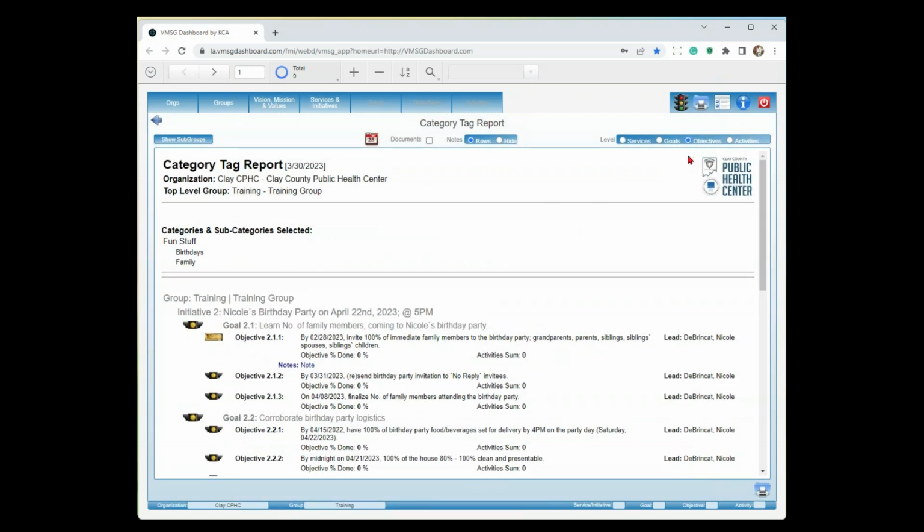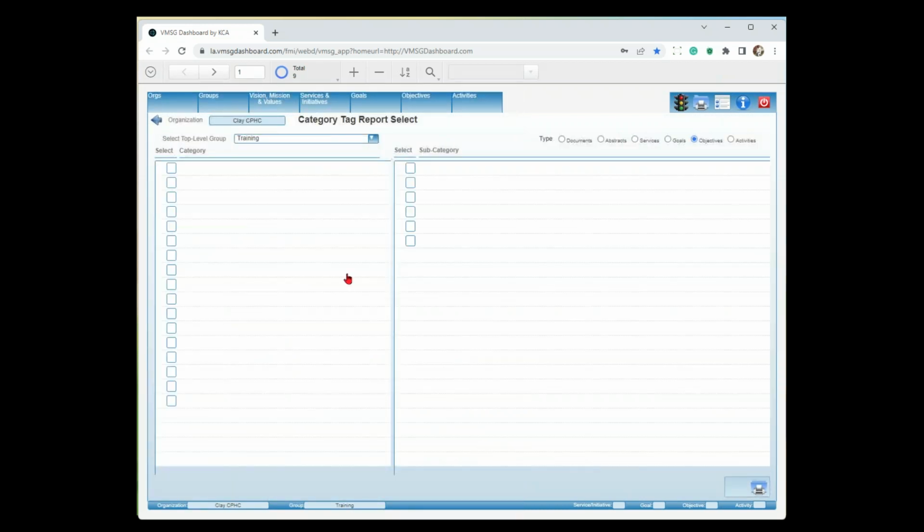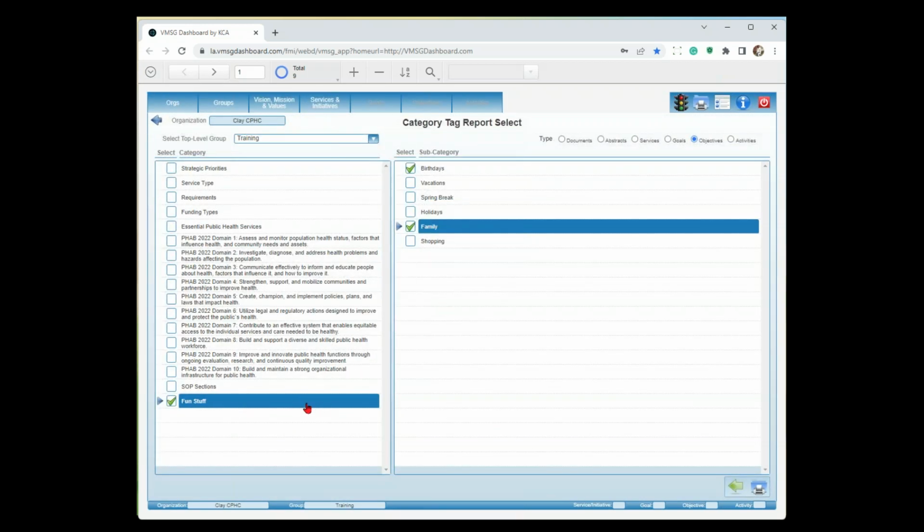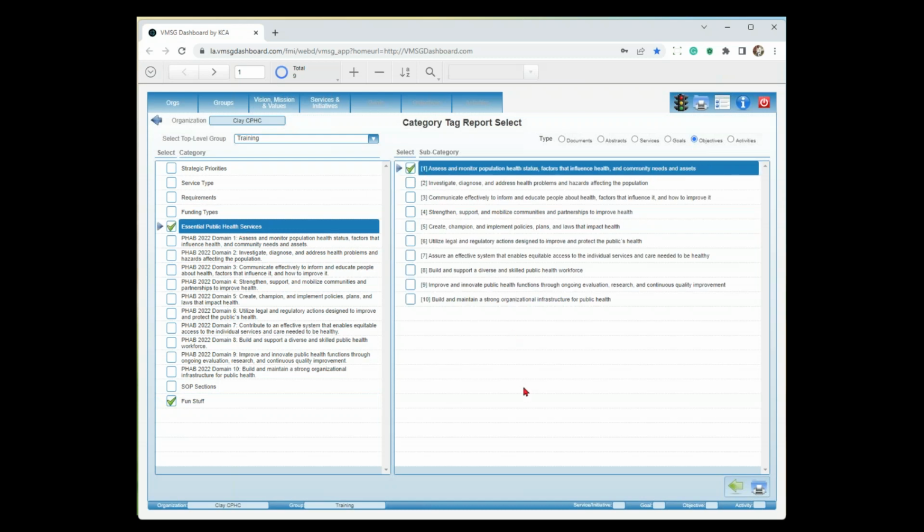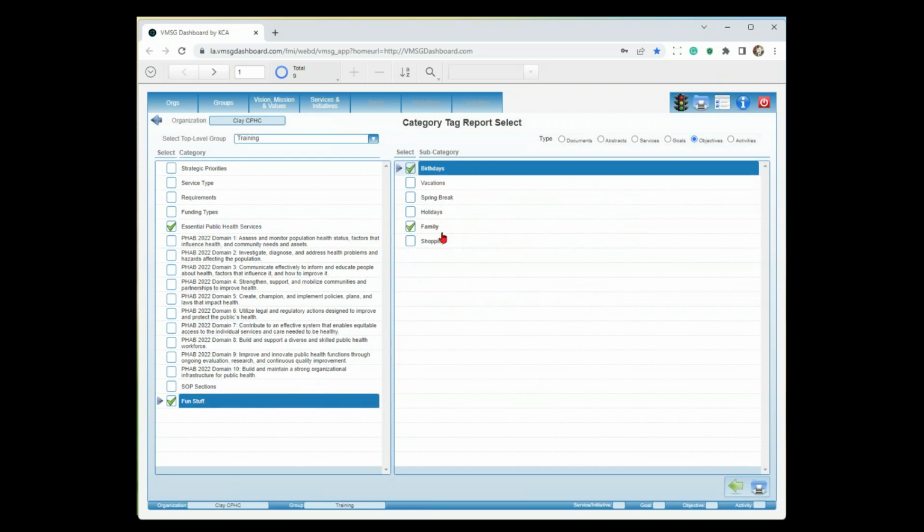Now, again, as you're selecting your categories, anything that you do within a category is a logical OR function. If I had another category in here that I had things selected with, I could say it's got to be both. Let's say it's an essential service, and I have essential service 1 tagged in there. So what I'm saying is what I'm looking for is anything that is essential service 1 and either birthdays or family. So the Boolean logic would be essential service 1 and, in the parentheses, birthdays or family.